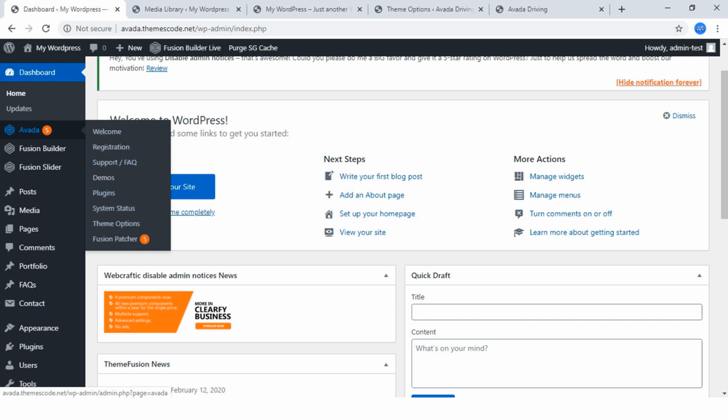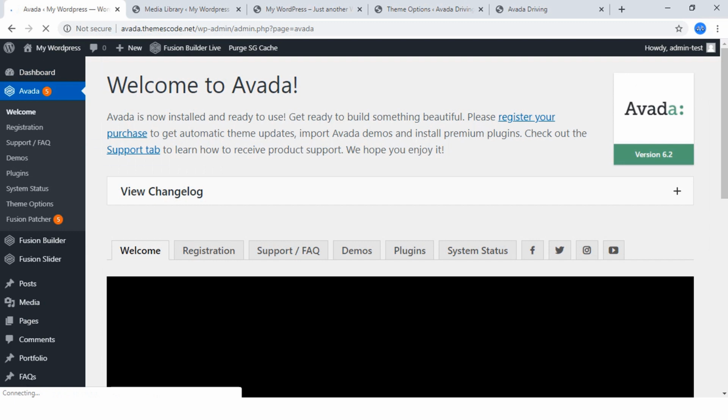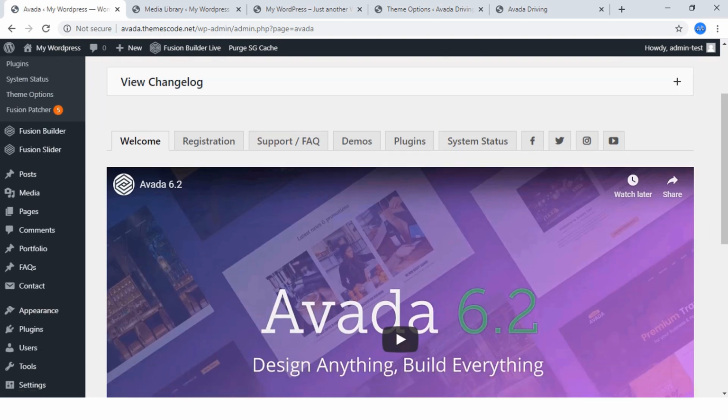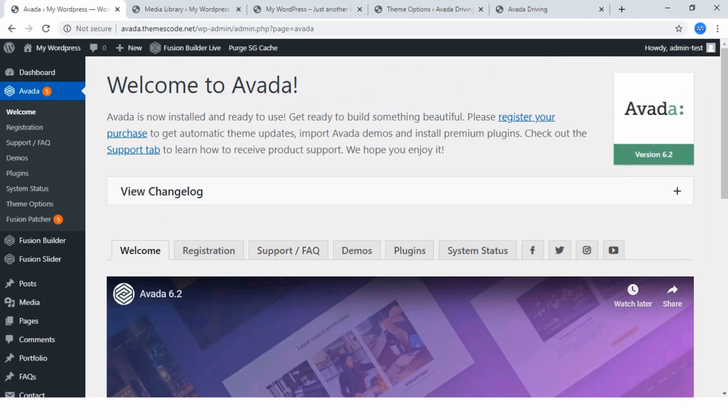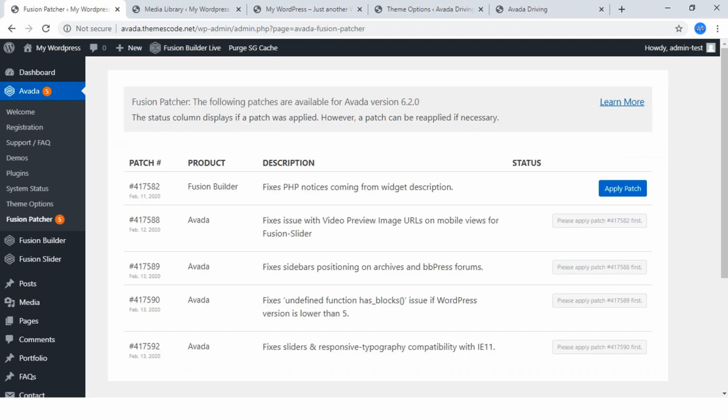Just click on Avada, and here you can see plugins, etc. Okay, I will have to click on Fusion Patcher first. Patch means some technical updates.